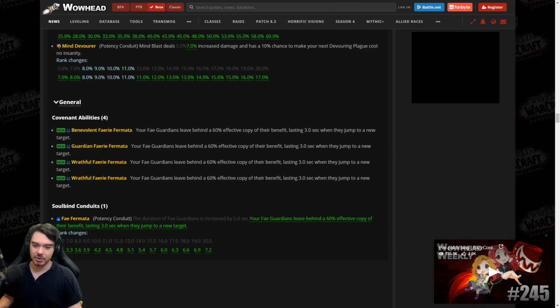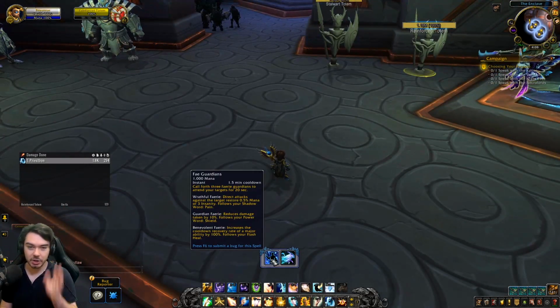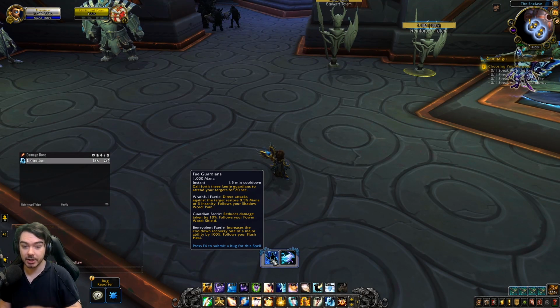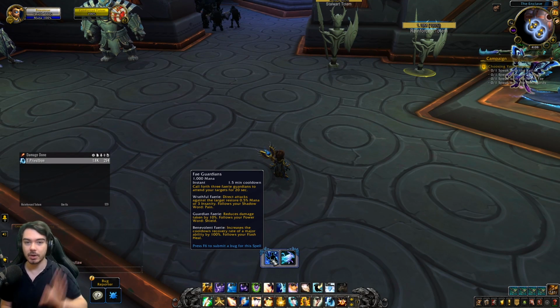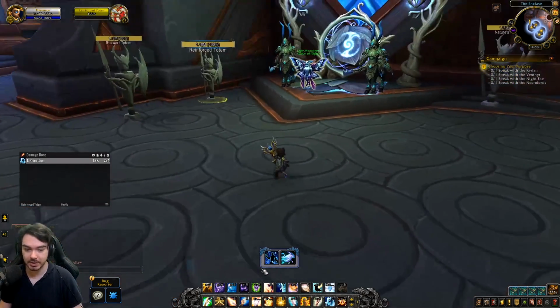I think obviously the interesting thing about this is for the Holy Priest in a dungeon, you're spamming Flash Heal around on your group. You're going to be spreading 60% cooldown recovery on their major CDs around all those different players with pretty good uptime. So I think that's quite good for Holy Priest.